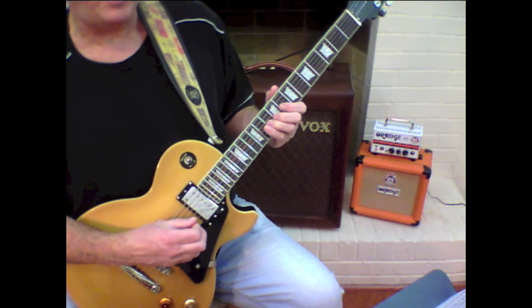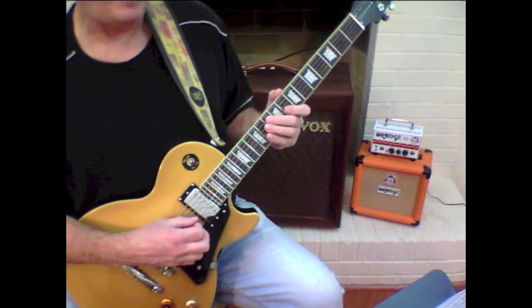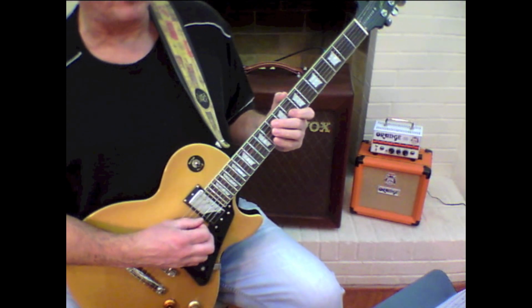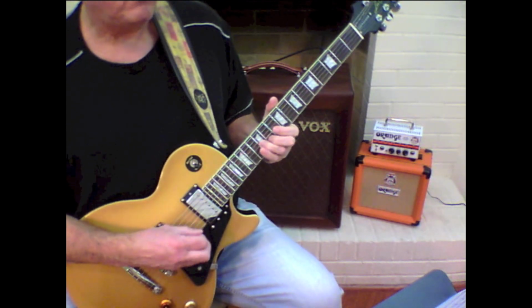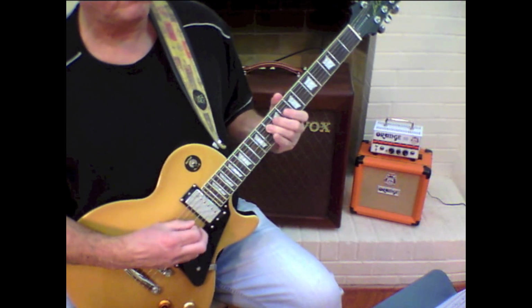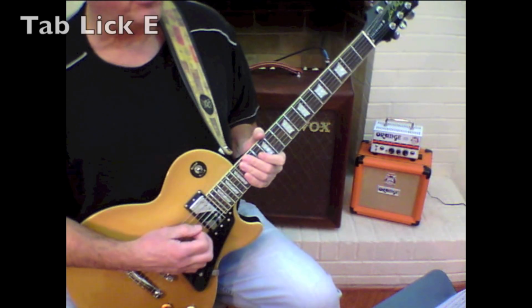Slide down to 10 on the G, about a half bend, it could be a quarter bend on the G string from the 8th fret. That's D. Going to part E on the tab.